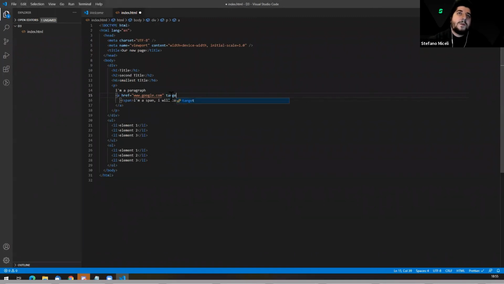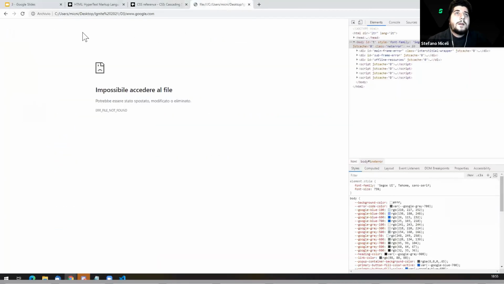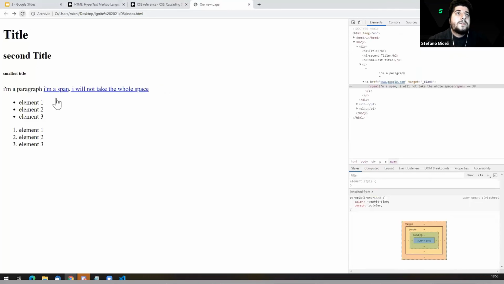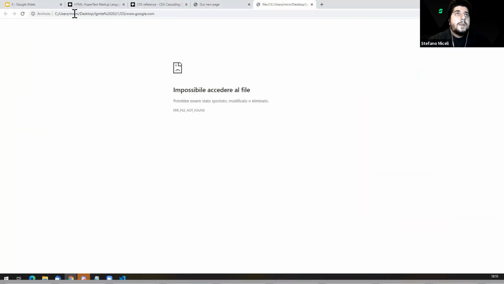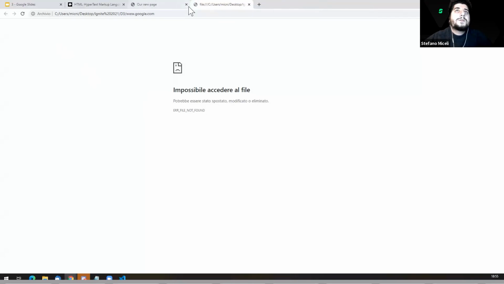So with the attribute target, we can specify underscore blank, and our link will open in a new page, hopefully, but of course I need to refresh. Let's see if with HTTPS, and maybe we go to Stripe School.